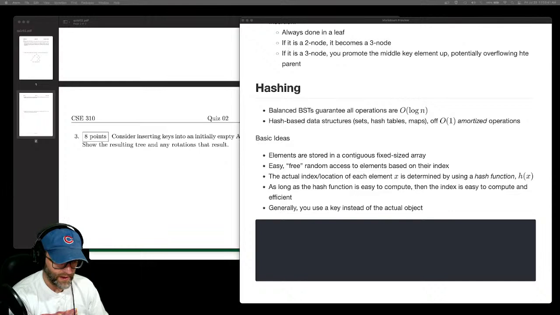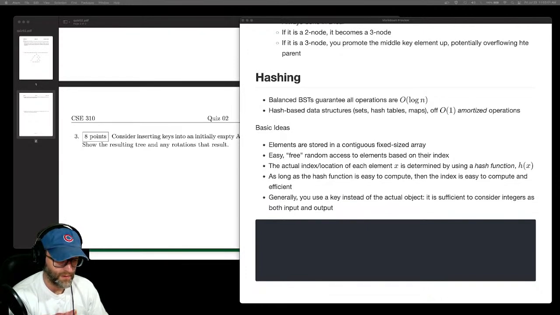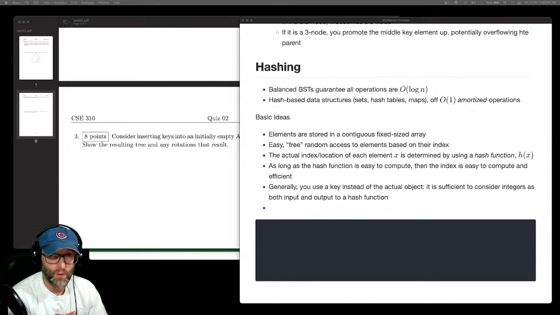So in other words, it is sufficient to consider integers as both input and output to a hash function. Well, what about objects? What if you did want to store objects as your key values?